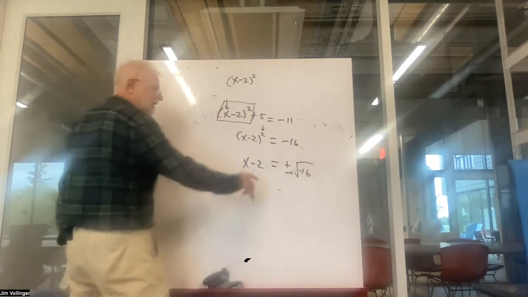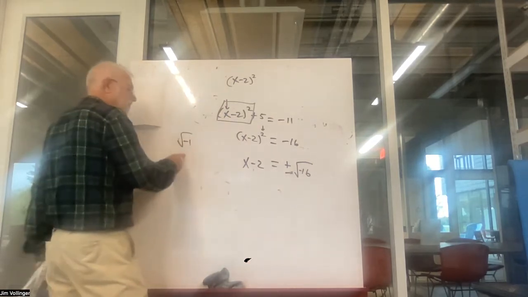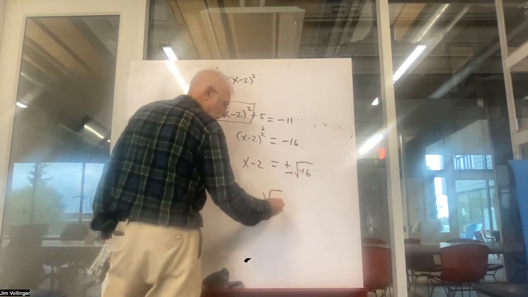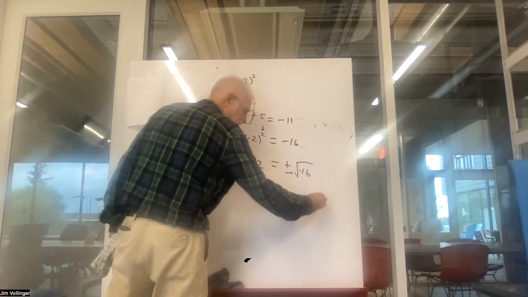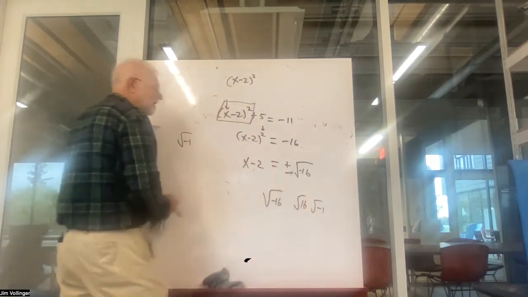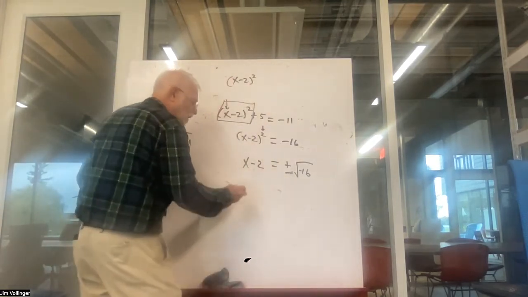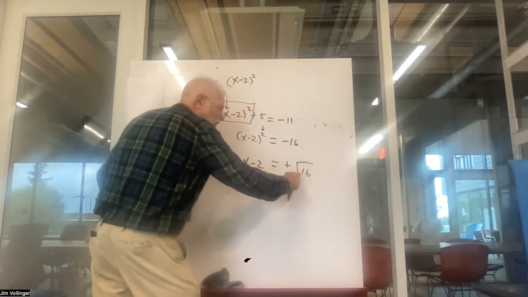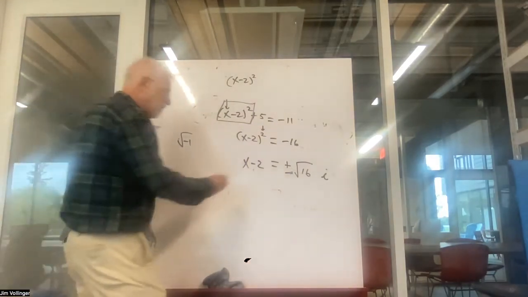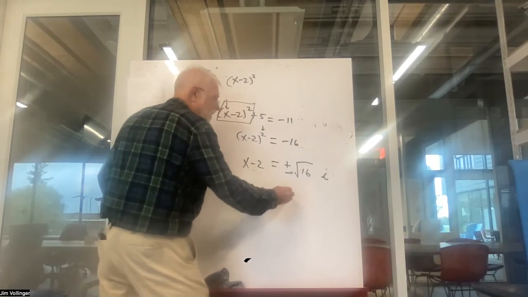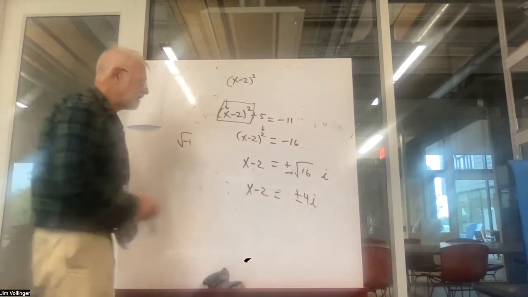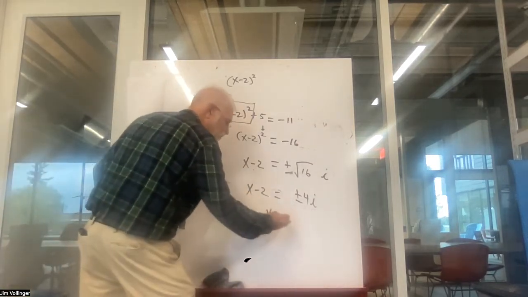Now, we talked about negatives. The square root of -1 is imaginary. So the square root of -16 could have been written as the square root of 16 times the square root of -1. And what's the name for the square root of -1? Imaginary. So you should write, anytime you have a minus sign, you should erase the minus sign and put the letter i after the square root. So now we have x minus 2 equals plus or minus 4i, because we know what the square root of 16 is. And subtraction of 2 becomes addition of 2 on the other side.